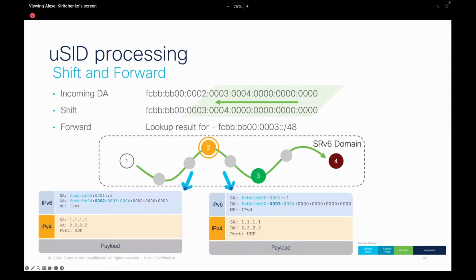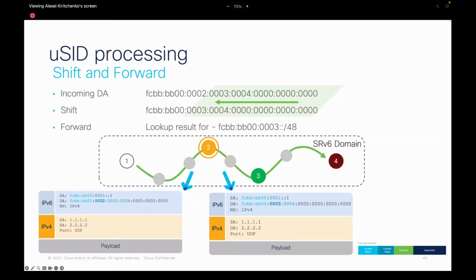And the new destination address is going to be FCBB:BB00:0003:0004. The packet has the new destination address, and R2 will just look up the new destination address in its routing table. And that would be FCBB:BB00:0003 with a mask of 48 bits.